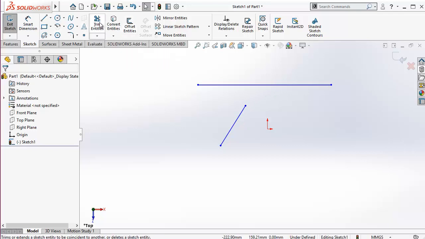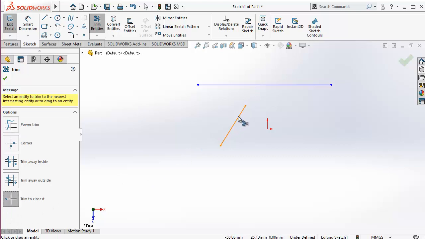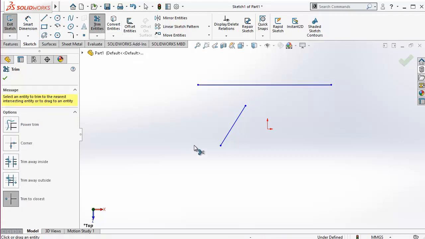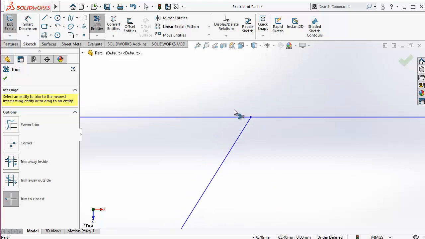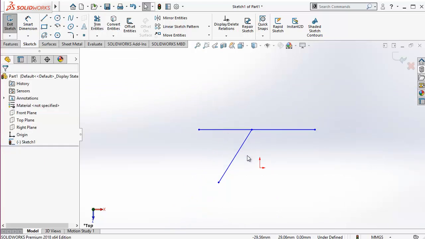So I'll be going for the trim entities, then clicking for the trim to closest. So I have to just pick this line and go up to the second line and release the button of the mouse, and yes, it's done. It has gone only up to this point and nothing more than that. So this is the trim to closest command in the trim entities.